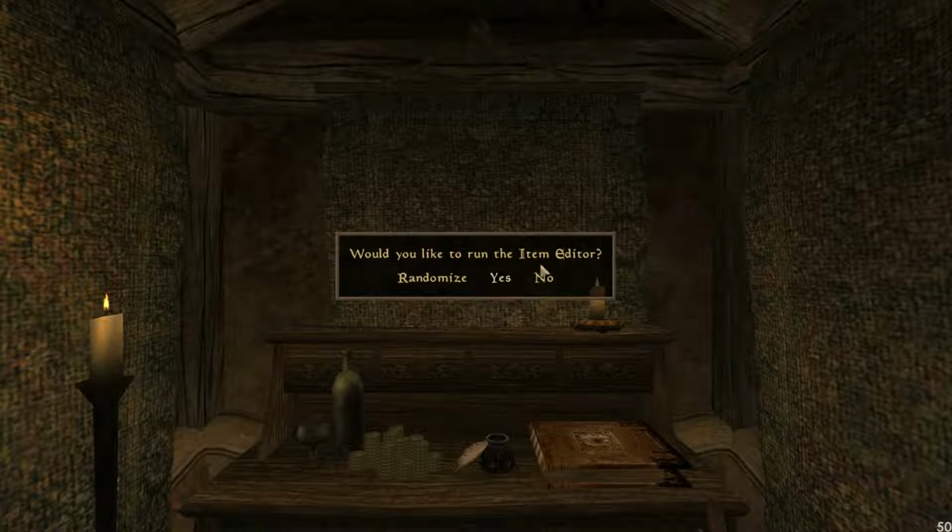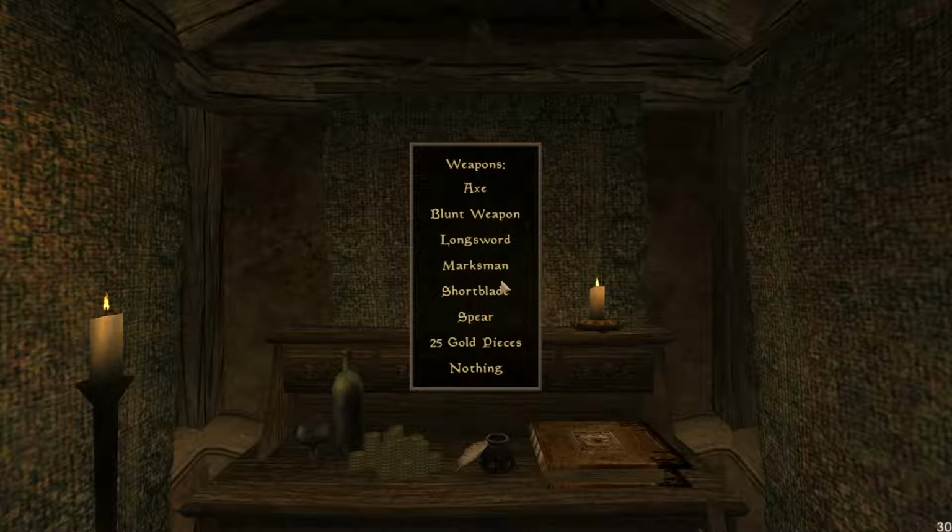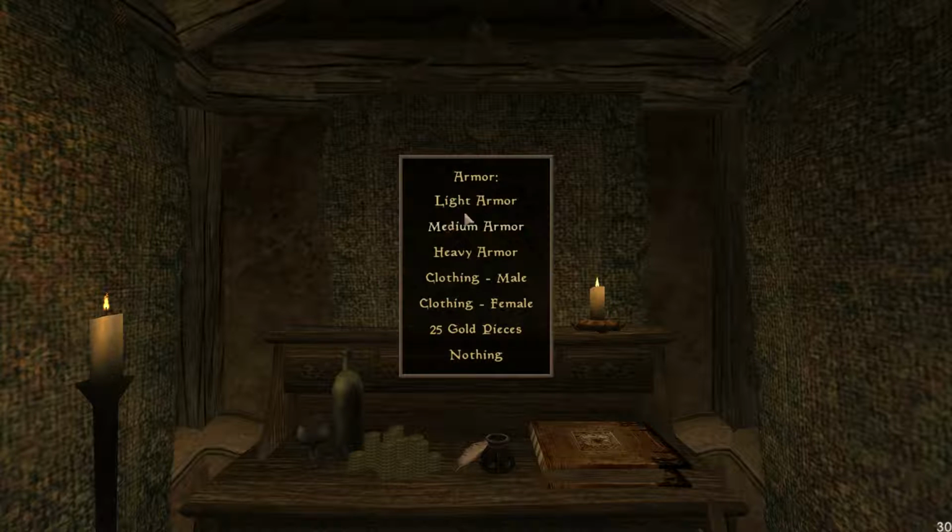Item editor. Ooh, even better. Again, you can randomize it, but let's have a look at the options. That's the whole point. Do I start with a weapon? Yes, I did say I like sticks and clubs, why not? Or you could get gold pieces if you, I don't know, if you decide to play a pacifist or a monk, I don't know. I said I was wearing light armor.